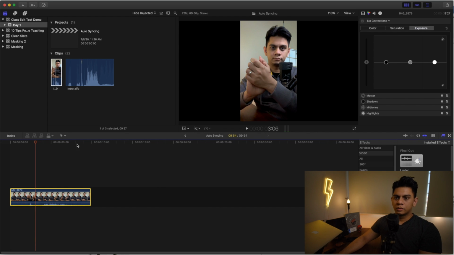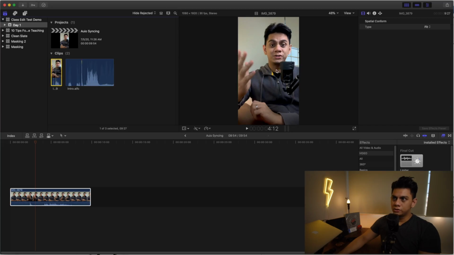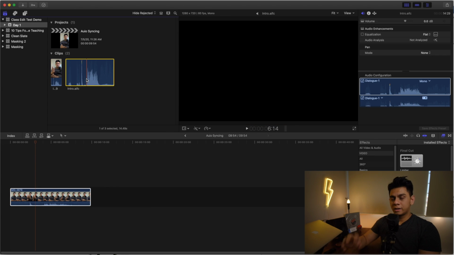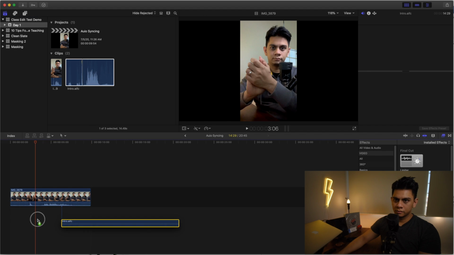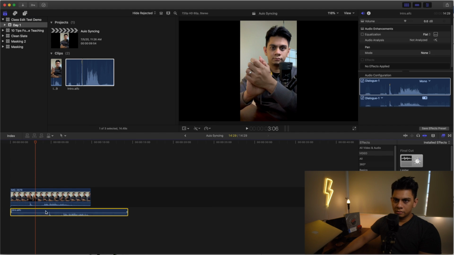So I also recorded separately the audio file using this mic. So if you look at the audio, you see there's a mic there, isn't it, in the preview window? So the audio that was recorded separately is there. So what I can do is I can just drag down the audio. Okay, and you notice that I just need to align this spike and this spike together.